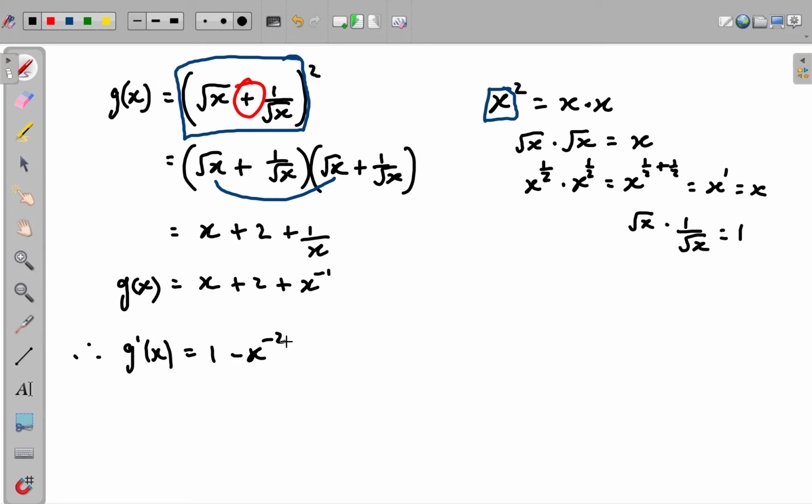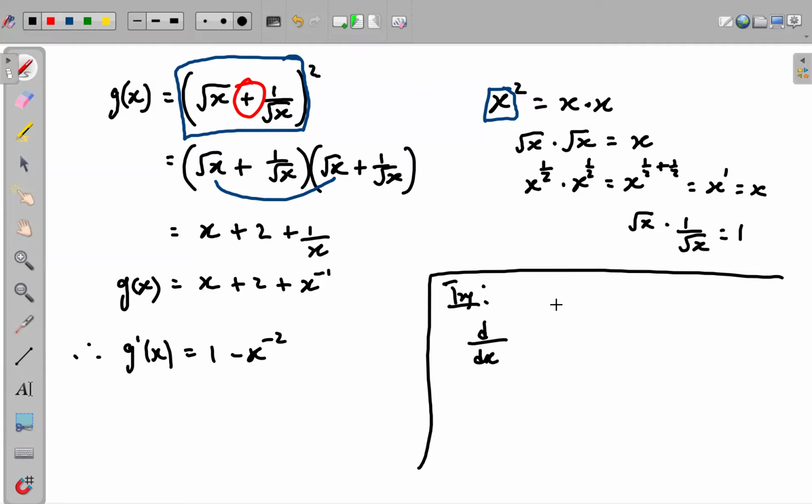So please be very cautious and careful when dealing with this. All right, as I said, today I'll do an example and give you something to try. So please, won't you try and do this? d/dx, you're finding the derivative of the following: negative 2x times (x minus 1) all squared. Please try this. If you can finish it within 2-3 minutes, that's a good work rate for a start.